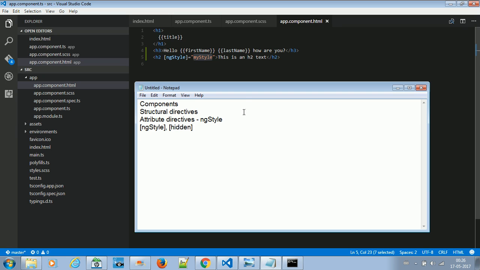Now coming to the next part, that is the structural directive. Now what is a structural directive? This is a very interesting directive, because most of the time we would be using a structural directive, because for the other directives we already have their own attributes in HTML, like display block, display none, visibility hidden, even style is equal to, we can give the style name. So these are very rarely used, but it's not that they're not used. Most of the time you'll find when you're working on a real-time project, you are using this structural directive.